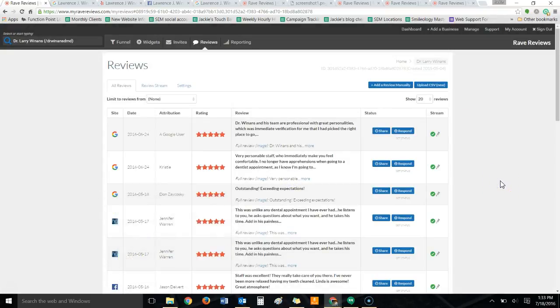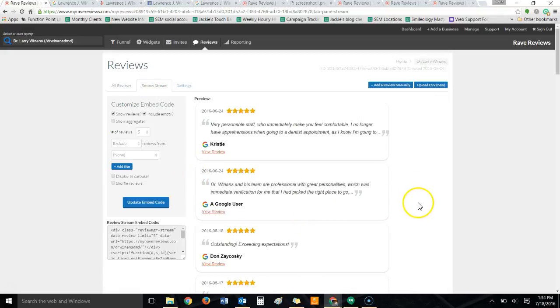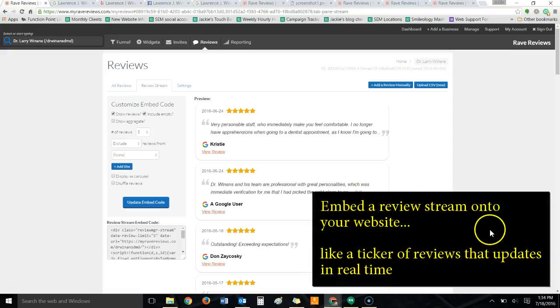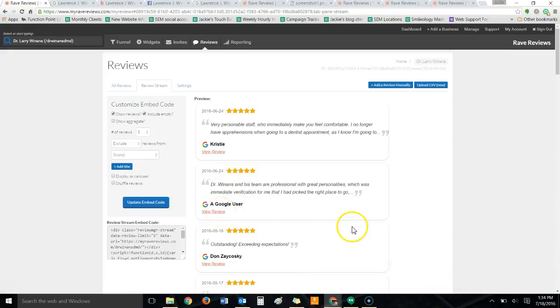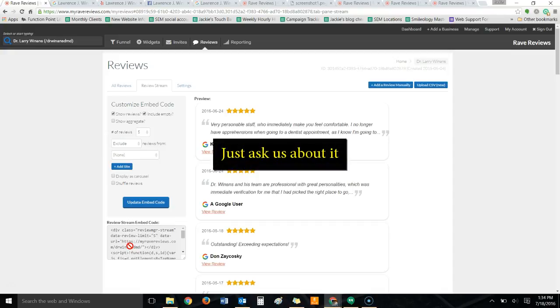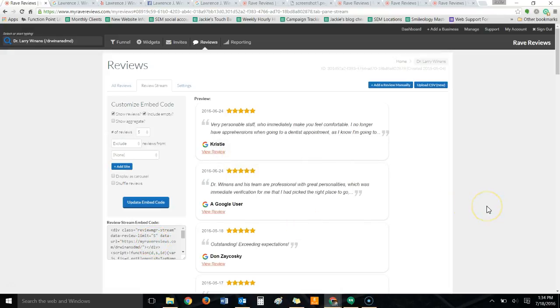One other thing that we can do is we can embed a review stream onto your website if we do have administrative access to the nuts and bolts of your website. It would look just like this, with the border and the wording and the stars and the link taking people directly to the review. This is the embeddable code that I would use to embed that review stream onto your website. If this is something that you'd be interested in, just let us know. If we do not have administrative access to the back end, the nuts and bolts of your website, let us know and we can provide this information to your IT team with instructions on how to embed it.